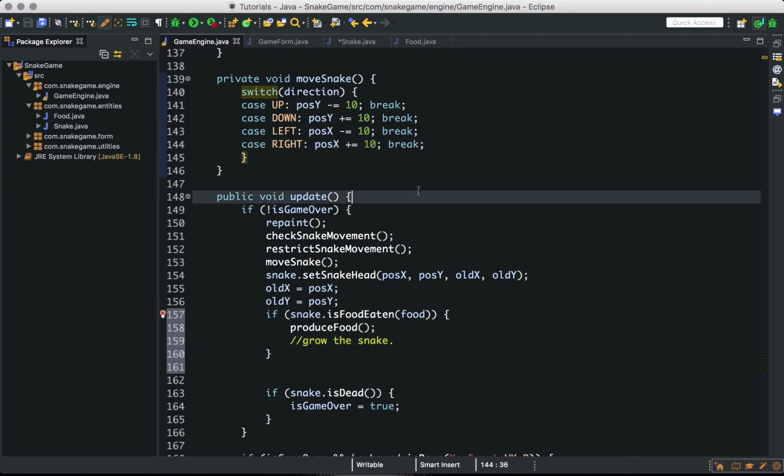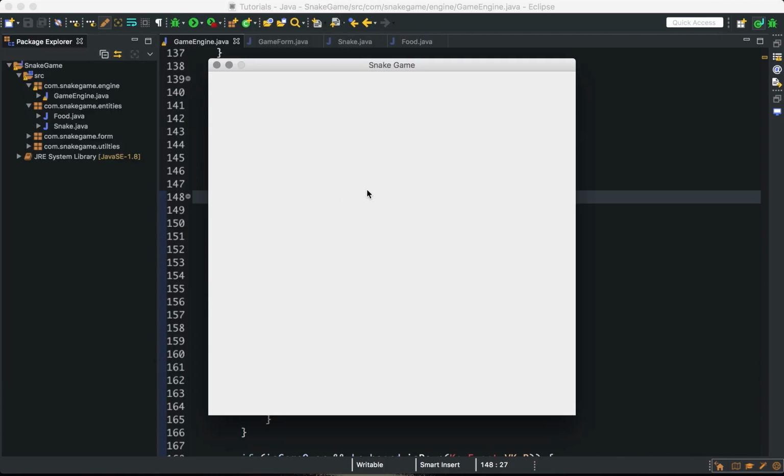Okay, let's test first if the game will generate another food if we eat the initial food here. Okay, so that's it. As you can see, if we collide with the food, it means that the snake eats the food and generates another set of food.